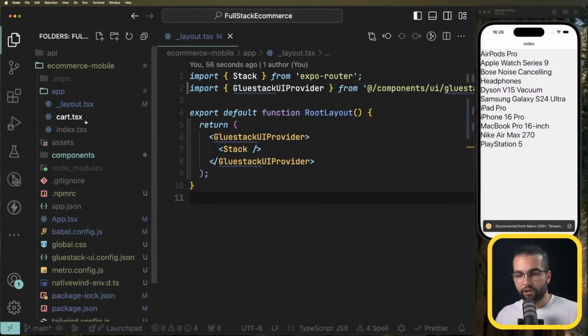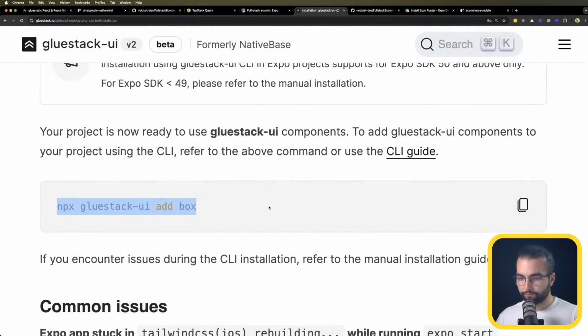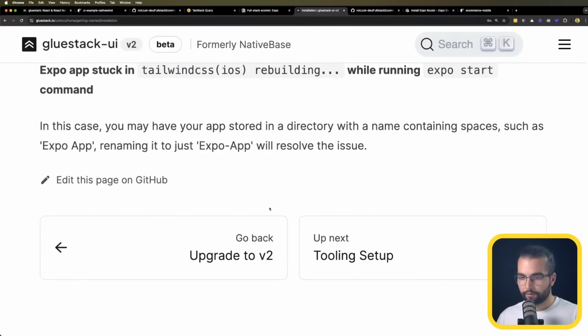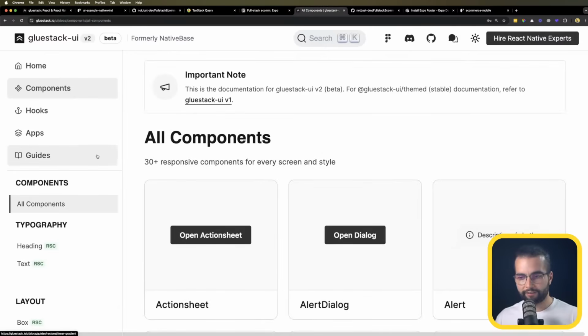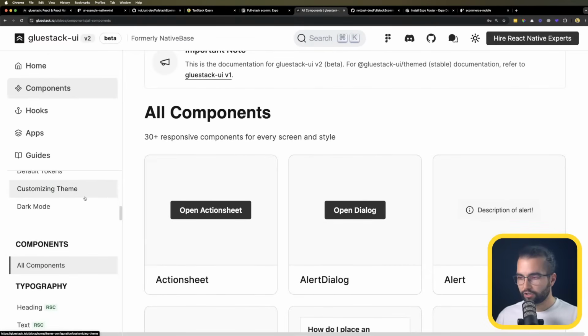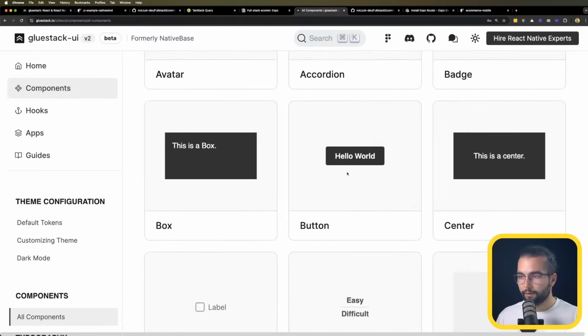And we can go ahead in our, let me go ahead and bring a button, because a button is more exciting than a box. So I'm gonna go under components and I'm gonna go under the button.